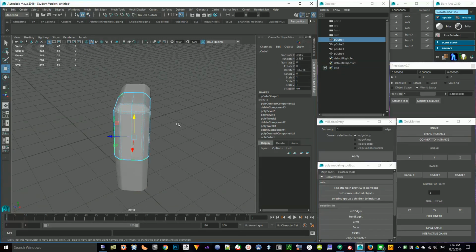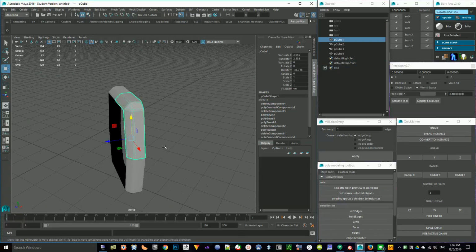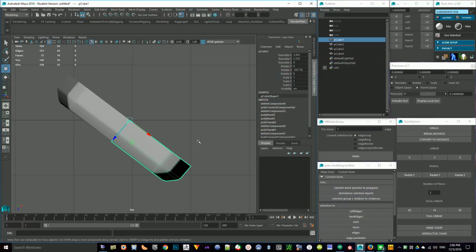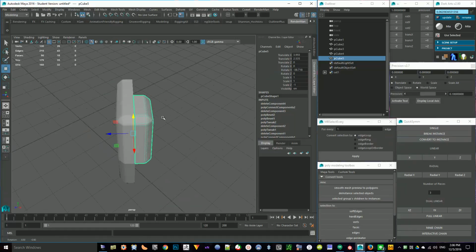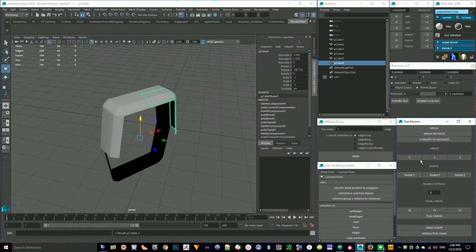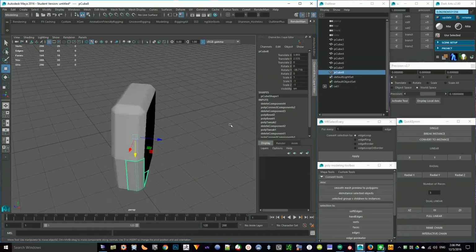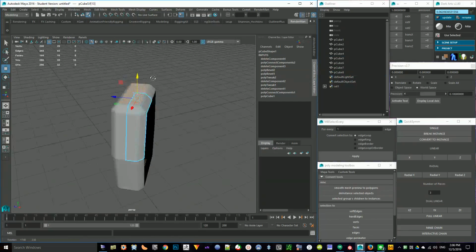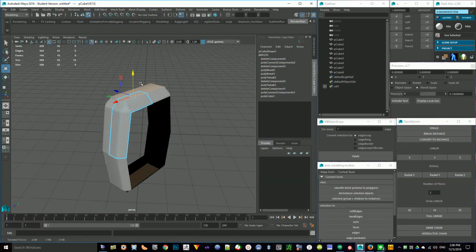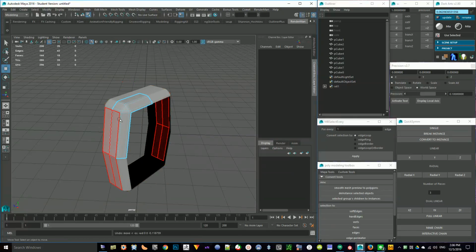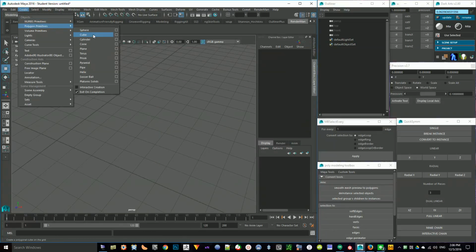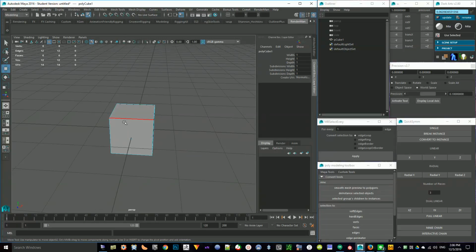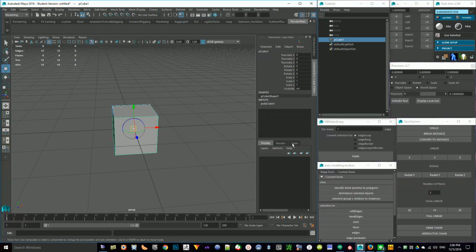Let me just get rid of half of it here, right? And again, I'll go to the top view so it's a little more obvious. I'm going to mirror it in Z like here, like that, and then I can go ahead and do the other ones. And now you can see that I've got just a little section here which impacts all of them. Okay. And I did that off the grid. I wouldn't normally model that way, but I just wanted to show you that these do work in that fashion.